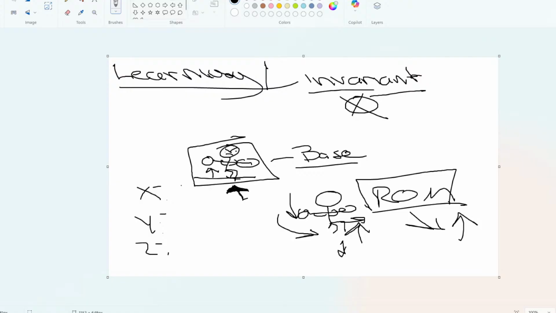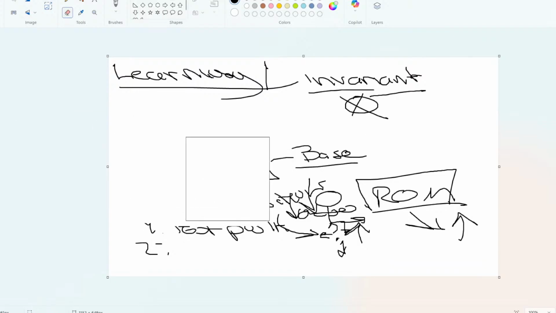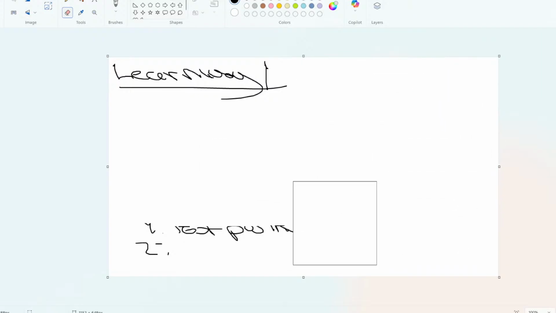So if your invariant is range of motion, your X variable could be your bar position. Where's your bar on your back, right? It could be your foot position now, but you treat this as a variable, as in I could change it wider, narrower, whatever. But what's always going to stay the same? Your range of motion. So that to me is the starting point for learning. You first need to find some type of invariant and then move from there.